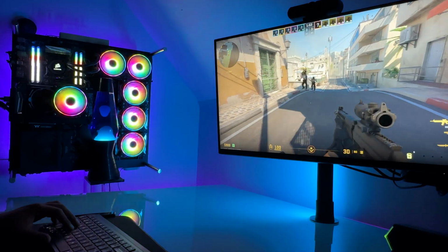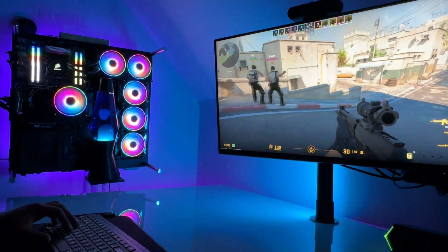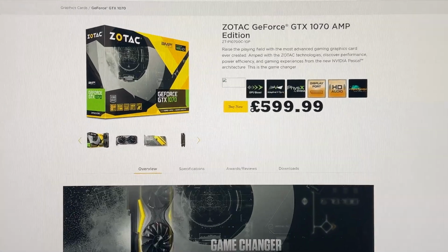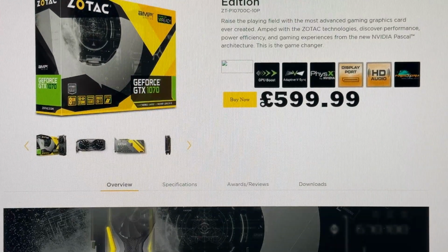But before we get to the detail, you need to hear my story for choosing this particular setup and understand why I've done it. Because most of you will be thinking, why don't you just set it up on top of the cabinet and just avoid this setup altogether? But here's why. I've always been a PC gamer. However, my PC was showing signs of age, and during the pandemic, the prices of PC components, especially graphics cards, went through the roof, costing more than a console.